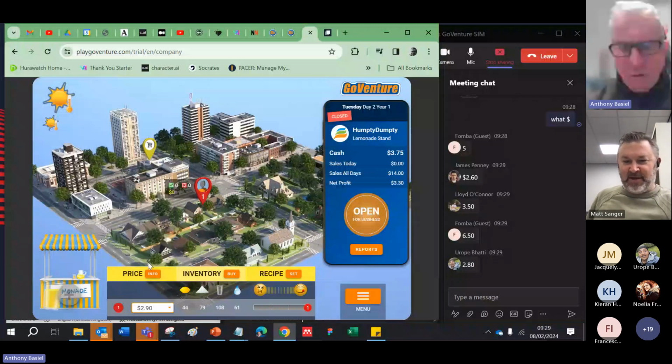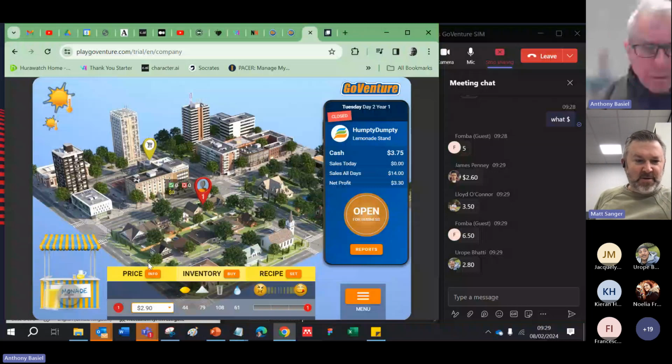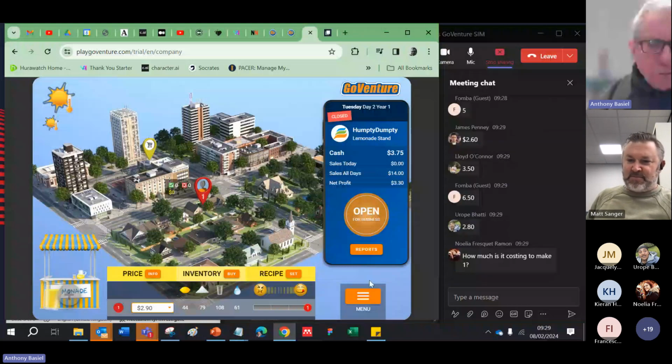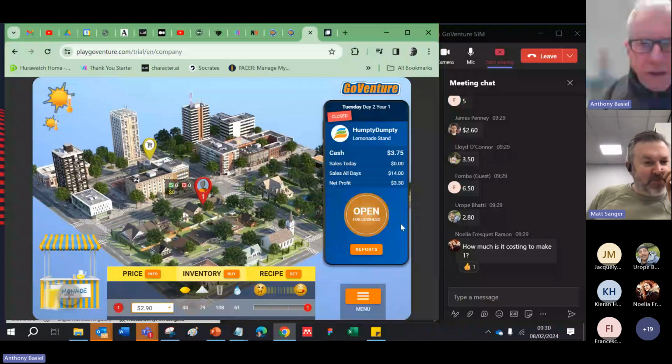Well, wasn't it the sum of all of those prices that we put in? So can I see? Oh no, that's the wrong one. That's the street. All right, hold on. I think we have to stay on the same street because this is the one. Inventory. No, we can't see. Right question there. Anthony, is it possible to see the recipe and how much it costs per item?